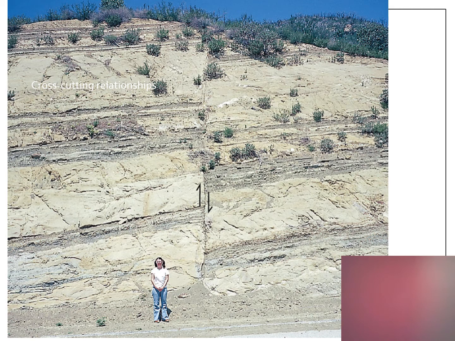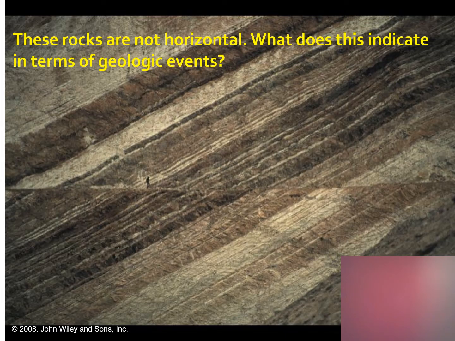Here's another one. And look at this. This is a huge road cut. This is a person right here. This is a road that they're walking down. So we know that those rocks were horizontal or nearly horizontal when the sediments were deposited, and then the rocks that formed from those sediments were horizontal or nearly horizontal. So we know that they have been acted upon by another force, a tectonic force. And in this case, it's compression.